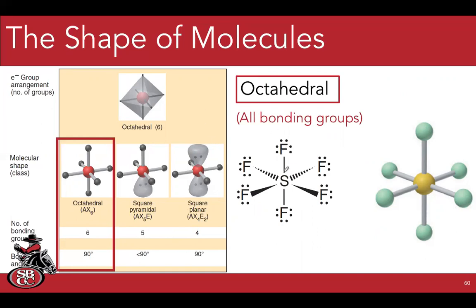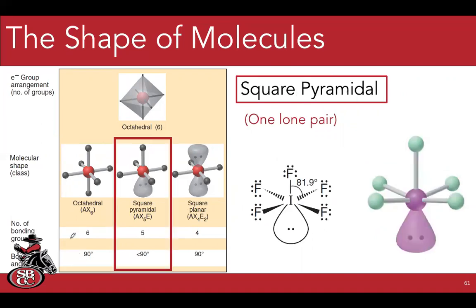So if you have 6 electron groups and 6 bonding electrons, then you have an octahedral shape with 90 degrees between each atom, like the Jack. If you put one lone pair on, you're going to remove it from, well, any one of them. They're all symmetrical at this point. And you're going to get this square pyramidal shape. So the idea is that there's a square here on the bottom, and then a pyramid shape like this. Terrible drawing. And of course, remember that the lone pair is going to push them all up a little bit more, which means that this bond angle is going to decrease from ideal, so less than 90.